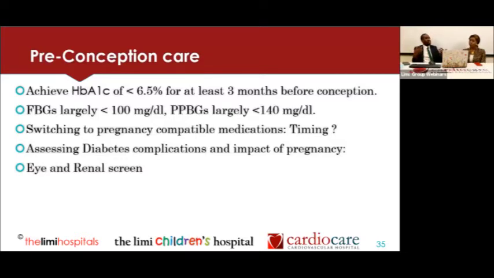Sadly, I've heard of stories of people who were taking some certain anti-diabetic agents I won't really mention, and even antihypertensives, ARVs and all. So just standard cardiovascular cocktail. The patient came to tell me that she got pregnant 2 months ago, but lost the pregnancy 6 weeks after. I put my hand on my head. You didn't tell us we were trying to get pregnant now. We should have stopped this drug, we should have stopped that drug.